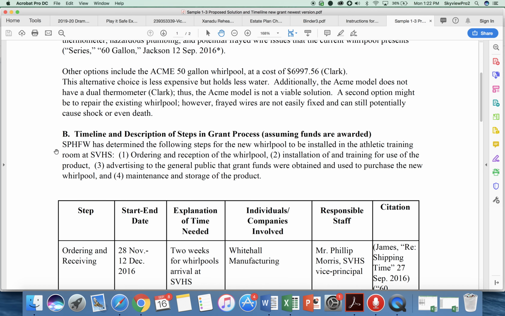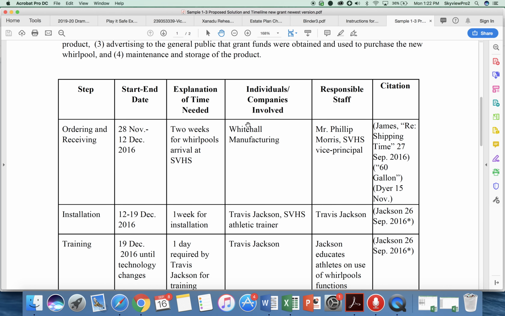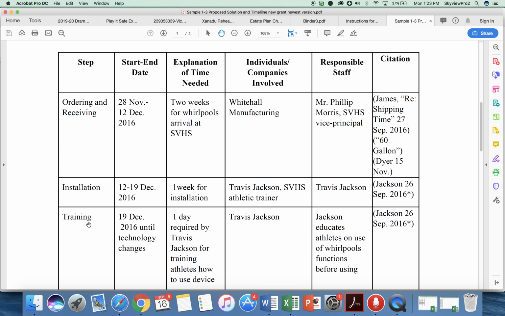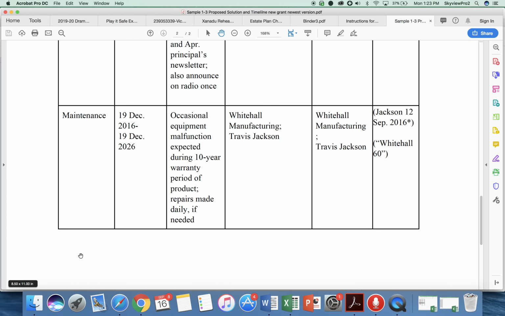Okay, then part B. You can see here they say their grant follows these steps 1, 2, 3, 4, which were in your instruction sheet. And then this is one, I said there's 2 ways you could do this. One of them is this way, making a table. And you can see they've got the 4 steps going down here. Actually, they've got 5.